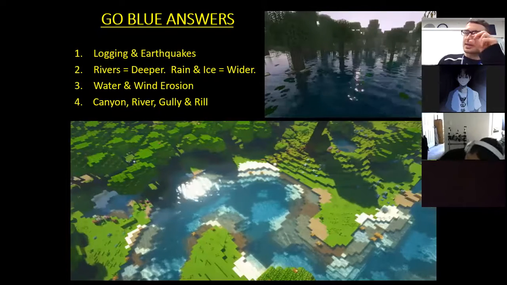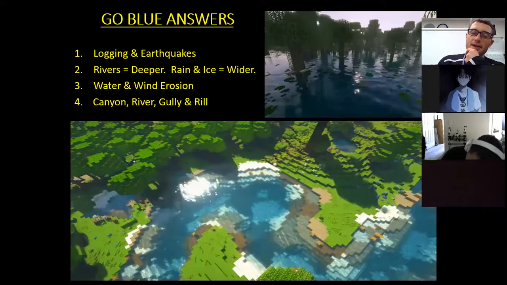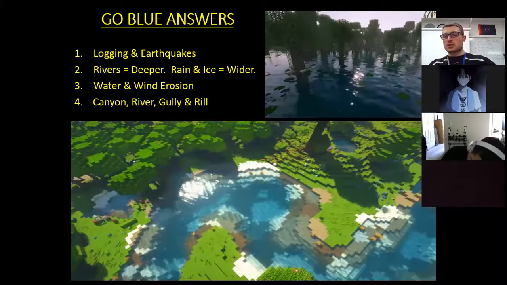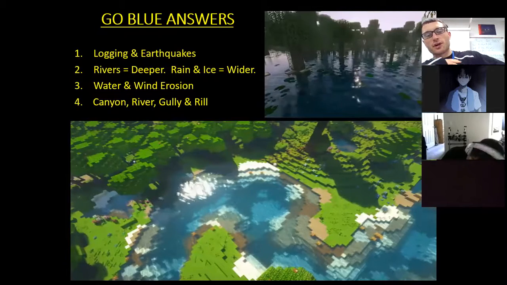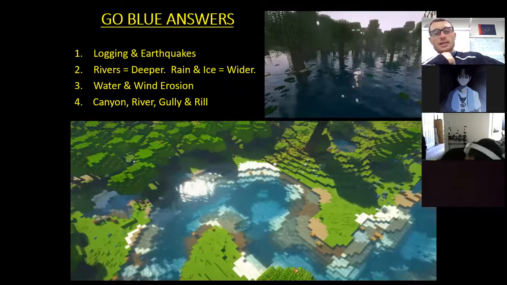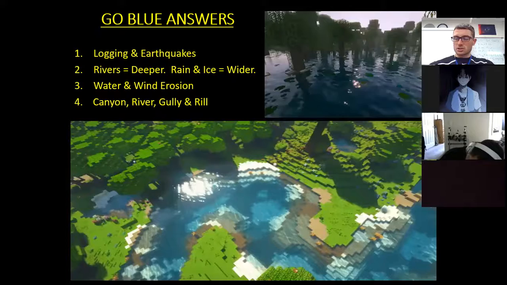And then gully is like the medium-sized river or stream. We talked about that in yesterday's lesson. And then the rill is like the baby river. That's the smallest river, the baby river, okay? So again, make sure you got that. Take a picture of all that now. I'll give you a moment if you feel like you need to. That is the order of those from largest to smallest.